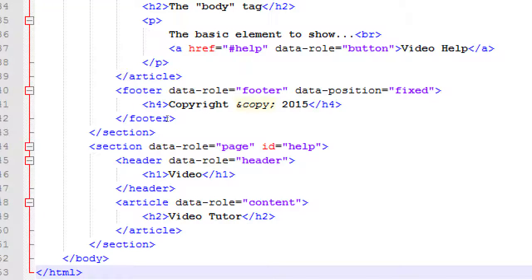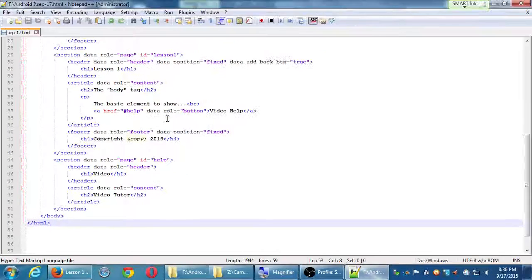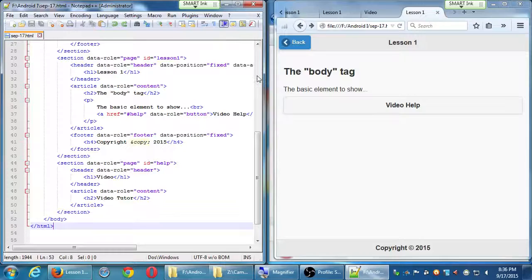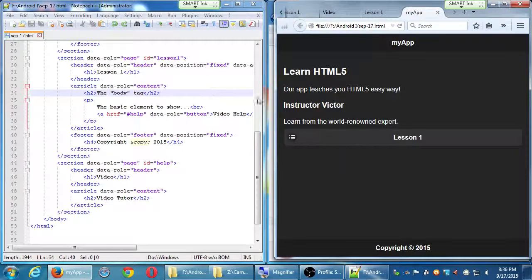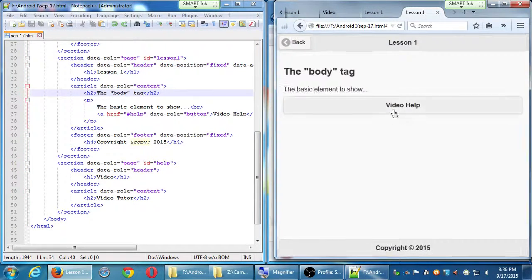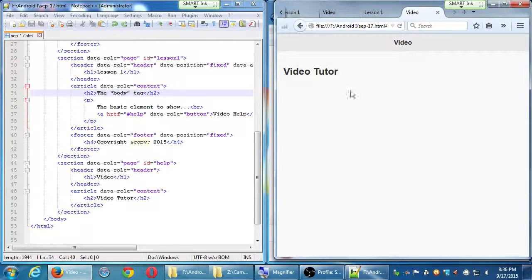So if you looked it up yourself, don't tell me yet. But let me just switch gears for a moment. I will look it up in just a moment. But the point is that I'm able to create more content screens relatively easily, right? We've got different sections. And this section is supposed to be a box that pops up. And then in this box I could have a video.